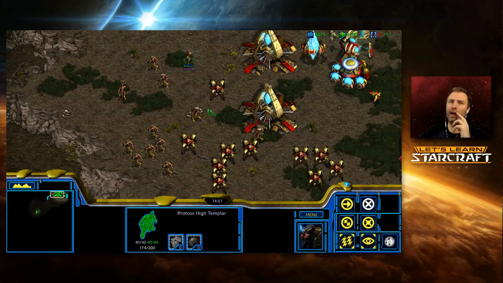Wait for those units to attack. In PvP, very important to storm the Zealots. In Protoss versus Terran, occasionally you want to use them to storm onto tanks, but not as much.